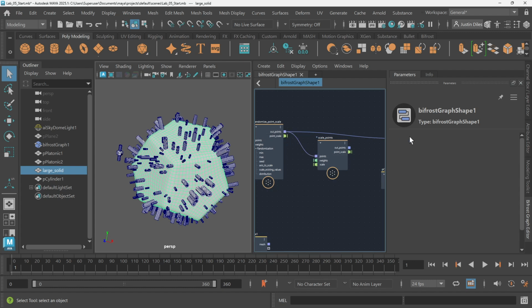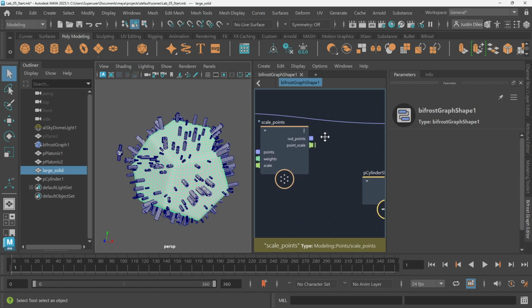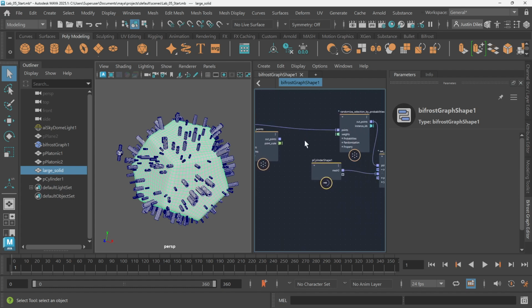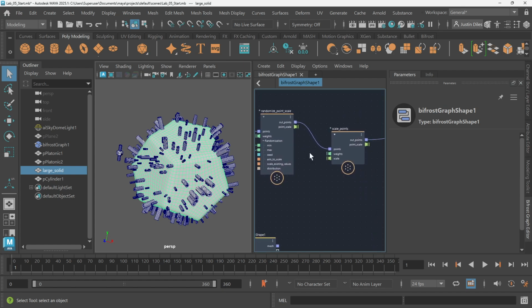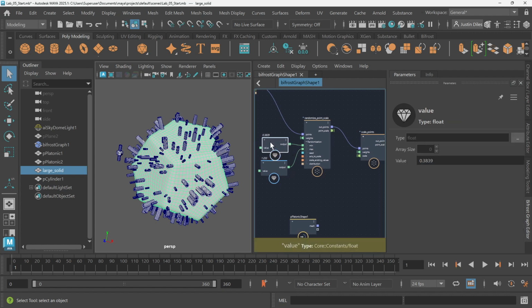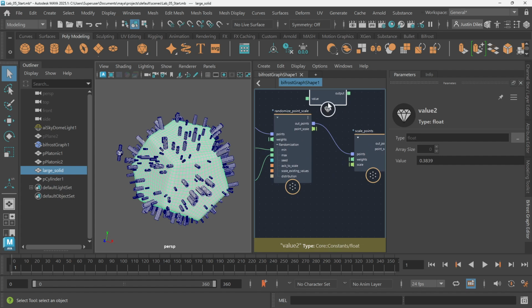So scale points, and make sure you can see that, out points, and we need to bring that over here to the randomized selection by probabilities. Okay, and let's copy one of these values, Control-C, Control-V, and plug that into the scale feature here.